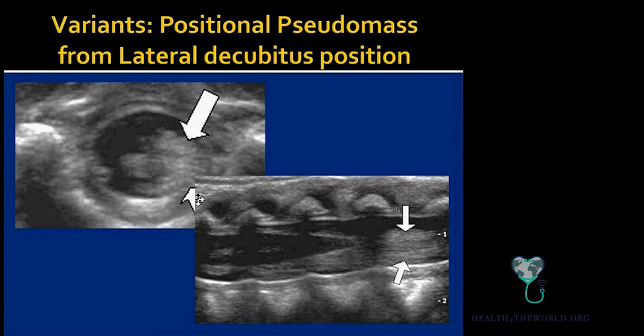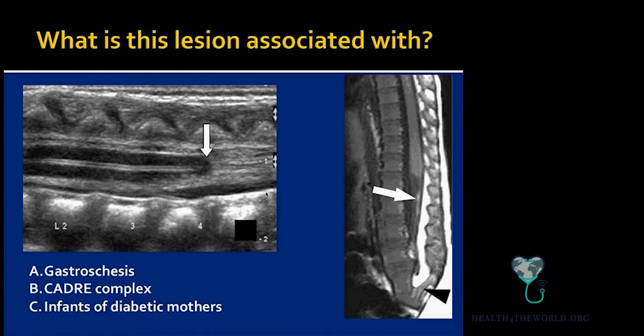Now, if we're going to scan the baby in a left lateral decubitus position, we ideally want to label our images as such. Because if we were looking at this and didn't know that, we'd think, wow, there's some tethering of the cord, or there's maybe a mass here. And respecting the cord and all the structures, everything looks different. So it looked pretty funny if we didn't know that it was scanned like this.